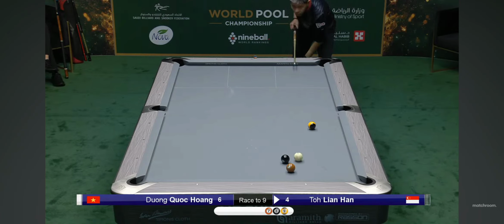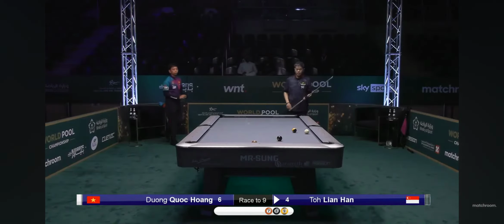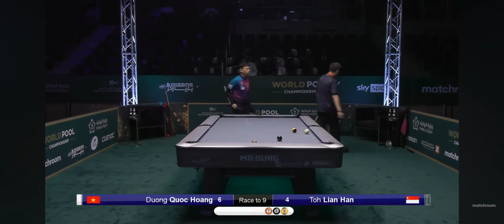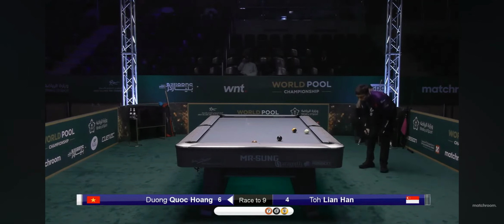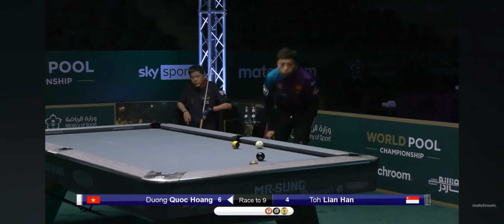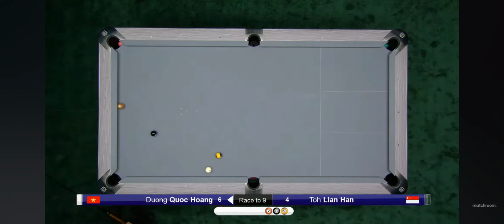Now the speed looks okay. Speed looks okay, Michael. Yeah, I think that was one occasion where we could certainly forgive him for taking his time over it. And the outcome has elicited a congratulatory response from his opponent. So that's worked out well, and now it's Duong who's got to come up with an answer.